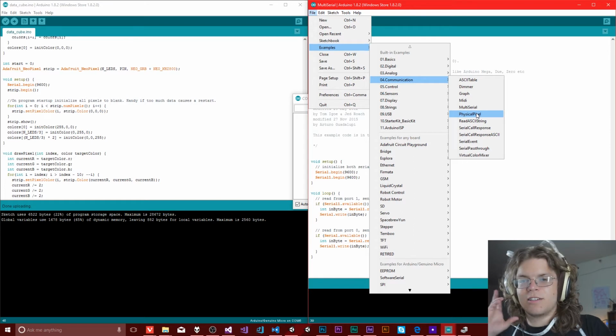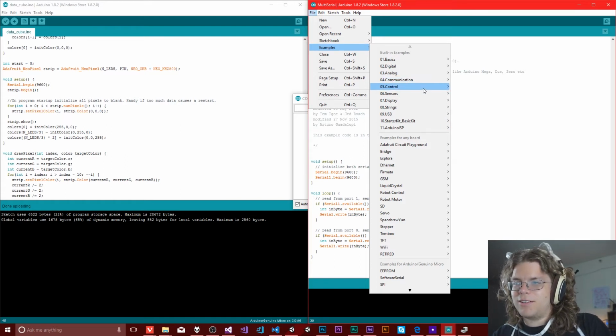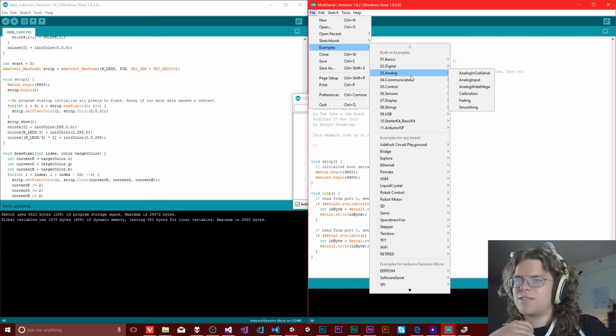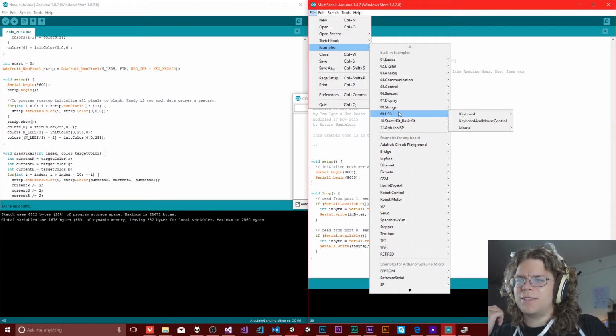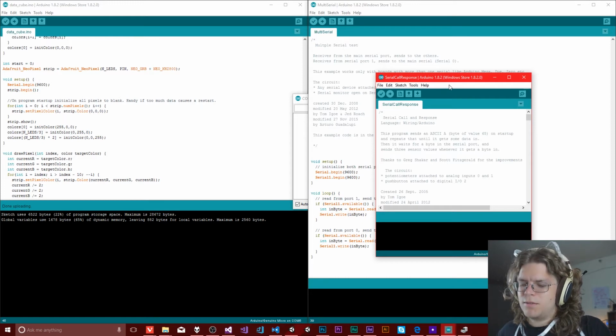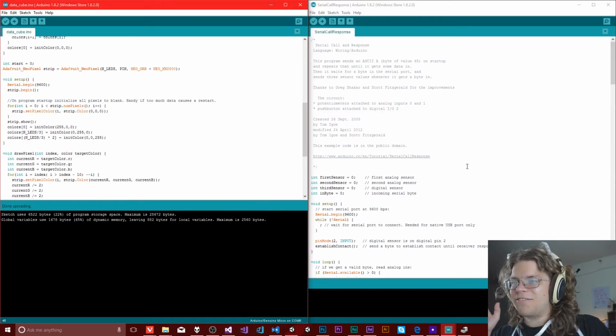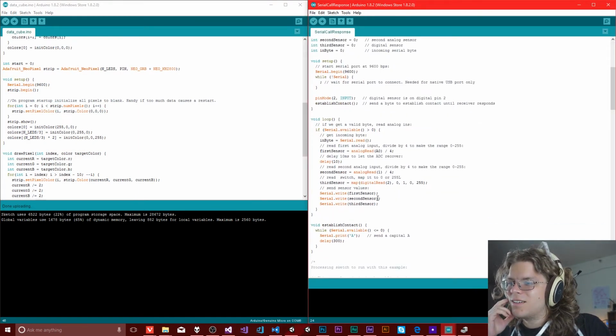So one of the cool things is this Arduino IDE, I guess. It includes a bunch of somewhat helpful example code snippet things. They're all fairly basic, and some of them are better than others. But if you can find what you're looking for, it tends to be kind of handy. I think it's under serial, but I'm missing something. Serial call response? Maybe? Don't do that. Dang it. I hate that feature. It's the most annoying thing ever. So we can read and we can write. There we go.